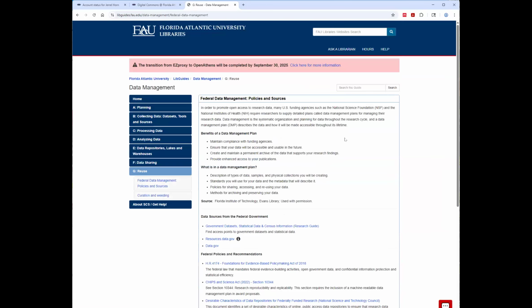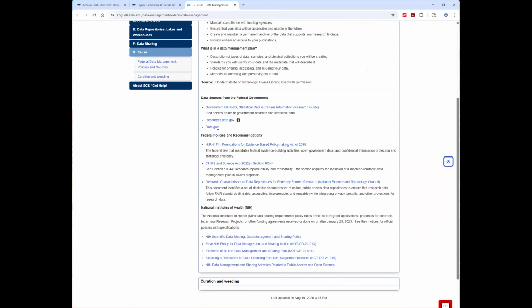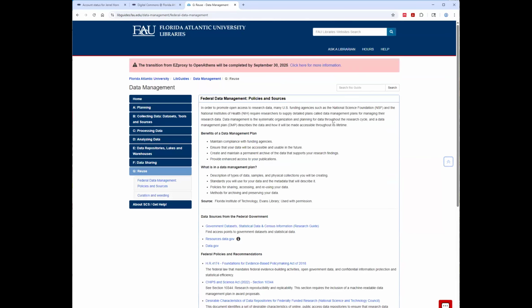And finally, we also have information on reusing here, various resources, especially getting back to a lot of the requirements that are coming out now from the government and the National Institutes of Health. So we're getting close to the time. Does anyone have any questions on this information that we have and what we've been doing?